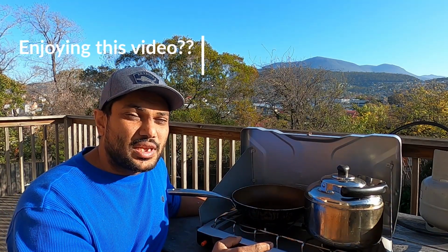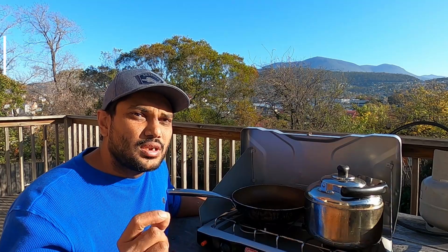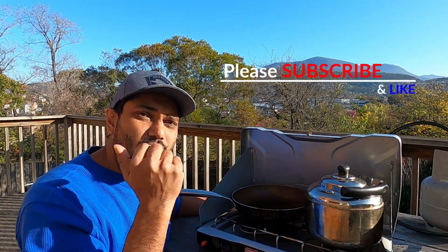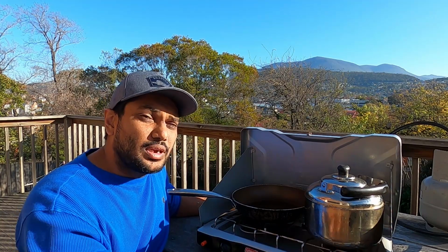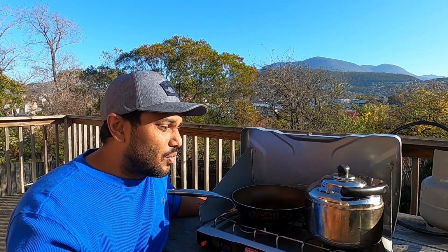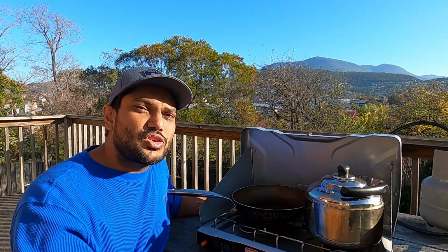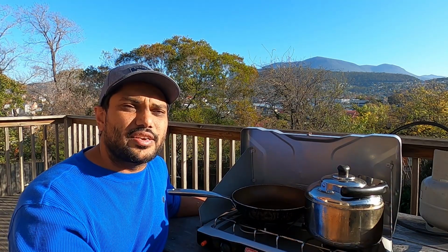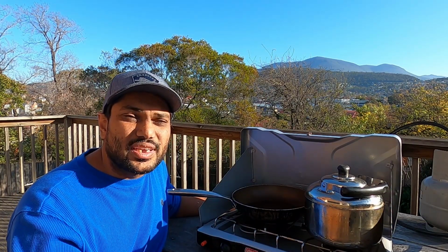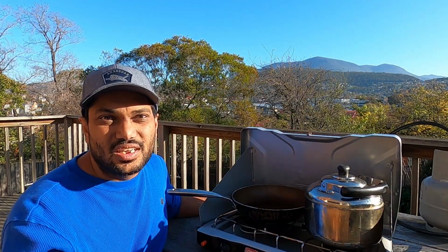Just for a quick experiment before I started the video, I boiled 1 litre of water in the kettle, and in the same pot on the electric stove inside the house, and I boiled it on this, all tap water, starting from a cold pot and everything. The electric jug boiled the water in 3 minutes 20 seconds. The electric cooktop in the house took 5 minutes and 20 seconds. And this bad boy here did it in 4 minutes 20 seconds, which is pretty good. It's faster than using the electric burner in the cooktop at home, which is great.